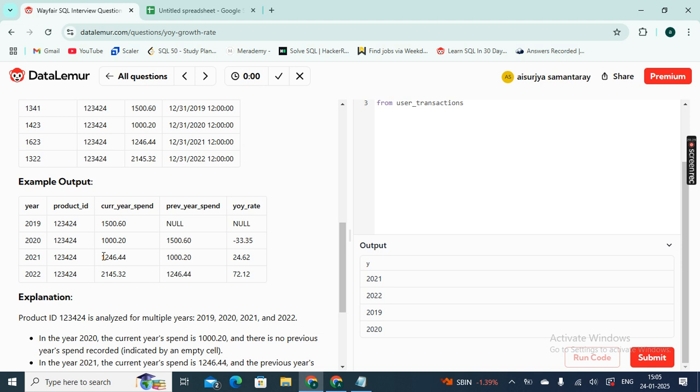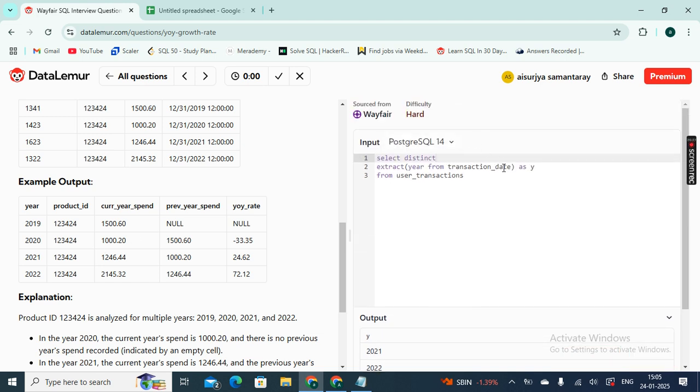To create this table, let's use a group by first. Select product ID, comma. One second, I need this Y part.